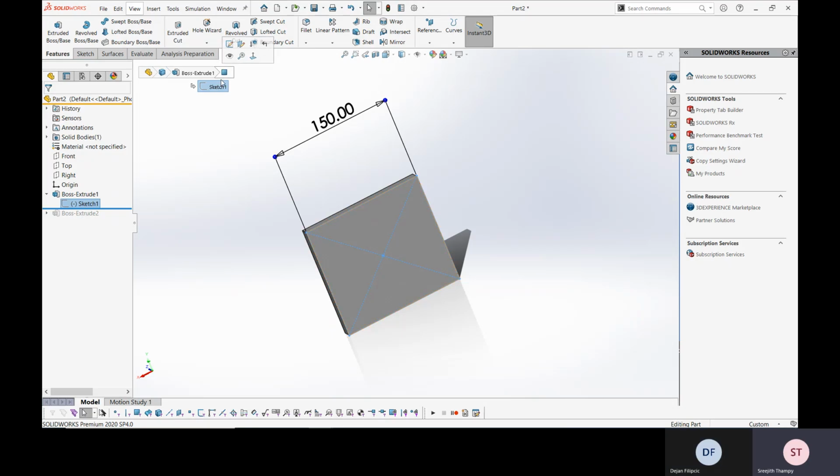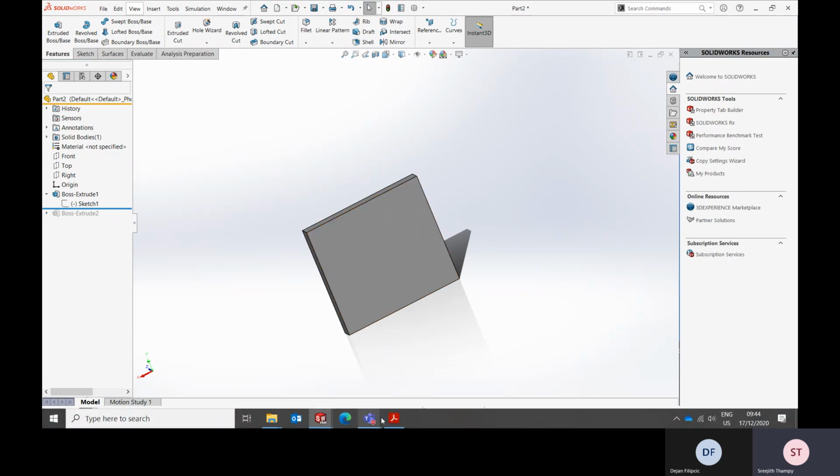When I click the sketch, I have the option to edit the sketch, or edit the plane of the sketch. So I don't have to go back and search in the features tree for the particular sketch that made this feature. I can do all these things from here. This comes in handy, and it is very helpful in saving your time while you're designing a real project.